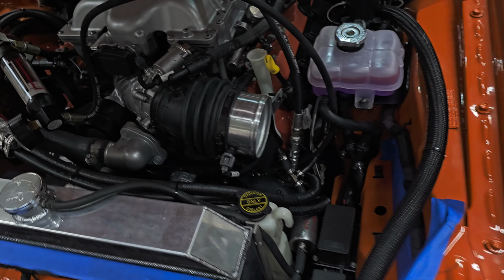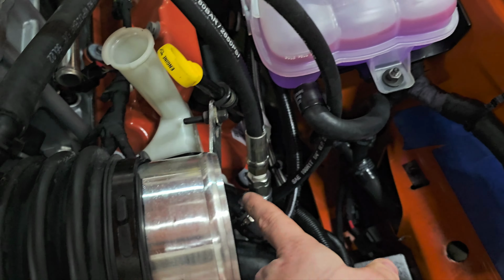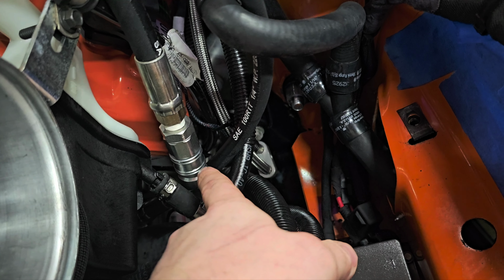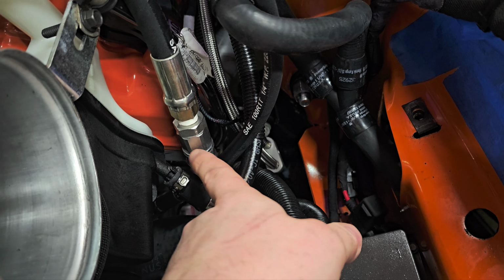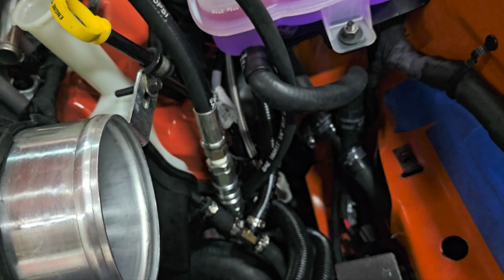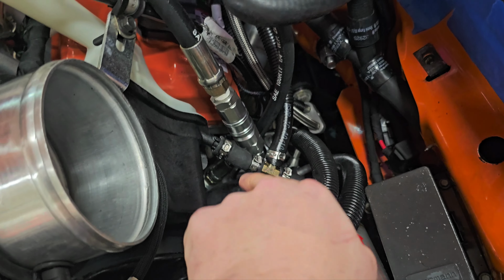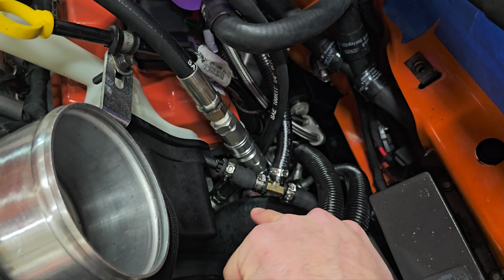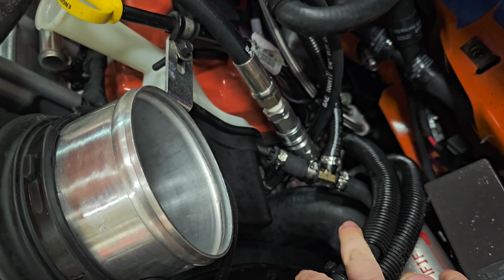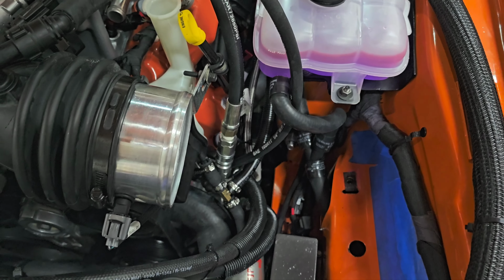One other cool thing I forgot to mention about this power steering analyzer is it comes with these clean break quick disconnect fittings. So these have Schrader valves in each side of the fitting, so when you disconnect them, they don't leak everything out in the line. You just get a couple of drops as opposed to making a giant mess. Not that that really matters, because I had to take the pressure relief valve and the flow restrictor fitting out. And when you do that, this entire reservoir is going to drain down anyways. So you're going to make a big mess if you don't have a way of catching it. So you've been warned.